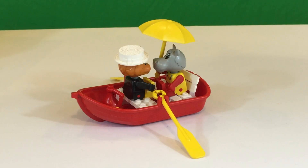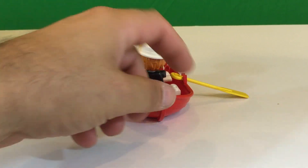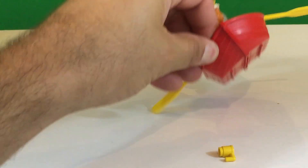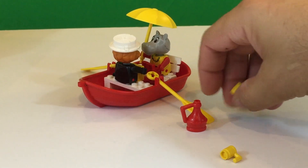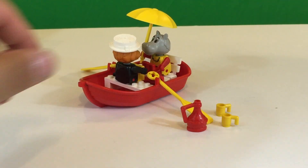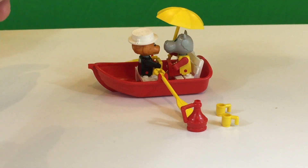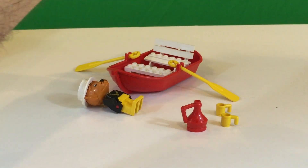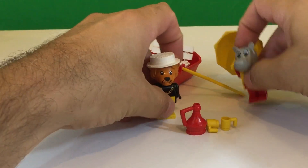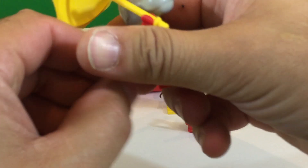Aren't they such a cute couple? Actually, I think a hippo would kill a lion. I know the lion's king of the jungle and everything, but I don't think he'd match up well with a hippo. Pretty neat. This is a neat little piece here — this little container. Are they having lemonade or some other beverage of choice? And then that's a pretty standard umbrella handle — it's kind of hard to find these. Also the rowboat's kind of hard to find, and the bench. But this is why I got the set. I love this character and I love the hat. I wish the hats would come off. Of course they're not minifigure compatible, but I would love LEGO to make a hat like Lionel's got here.